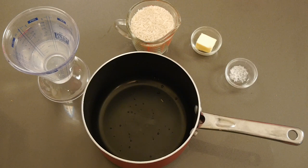So yeah, for this rice, you're going to need a cup of basmati rice, 1 3/4 cups of water, 1.5 tablespoons of unsalted butter, and a ½ teaspoon salt. And that's all that the Once Upon a Chef recipe uses. And this rice is by far the most delicious, fluffy rice that I've probably ever eaten. This rice is really probably, I don't want to say life-changing, but it's a little bit life-changing, to be honest. It's just so good. So without further ado, let me show you how I make it.